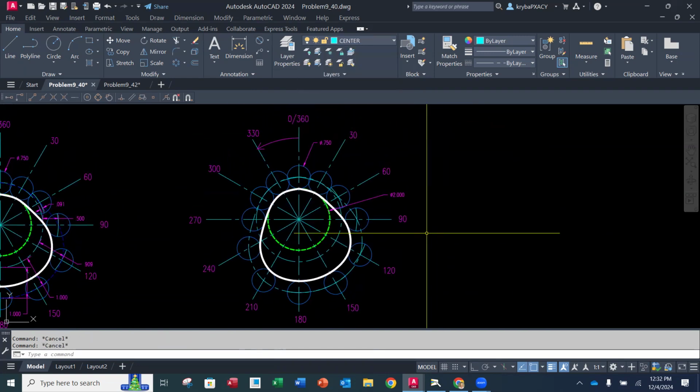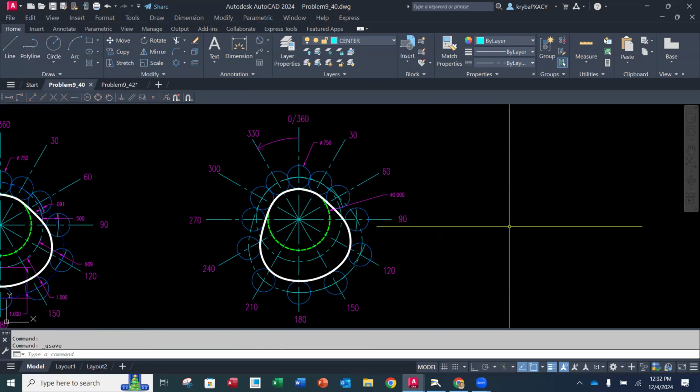So any questions as you kind of look here? Does that make sense to everybody how we generated that profile and where the offsets come from as far as the displacement diagram at each one of the angles? Okay. Any questions at all? All right. So I'm going to just do a quick save here. Then we have one more to demonstrate.